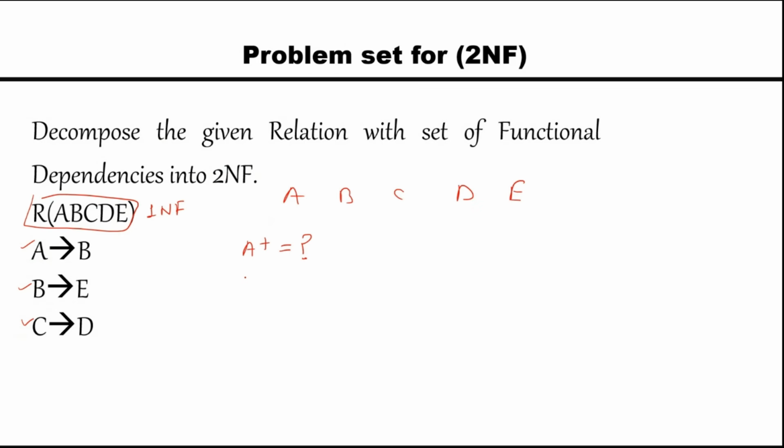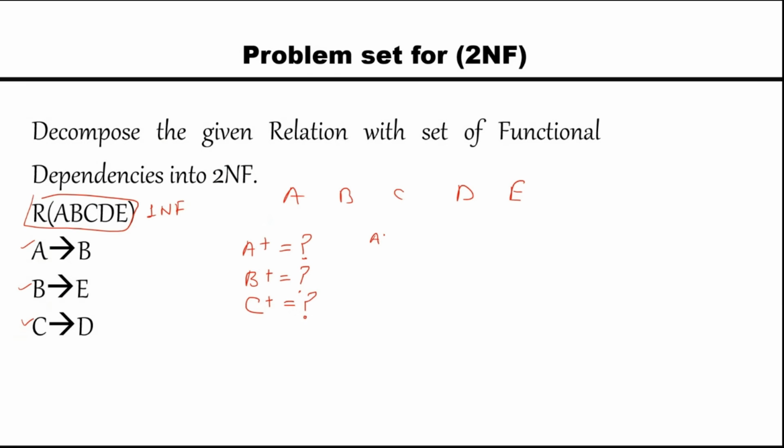So you can try yourself. And if you try to find B plus also, it is not going to give you all the attributes. And if you try to find C plus, again it is not going to give you all the attributes. So again, we are stuck in this situation where whatever is on the left hand side is not giving us any candidate key. So what we can do, students, is go one level ahead, and here whatever is on the left hand side, we'll try to make combinations of only those.